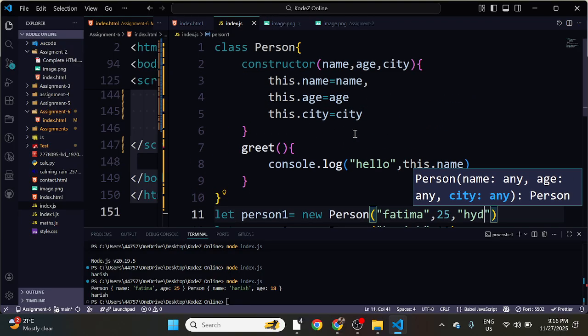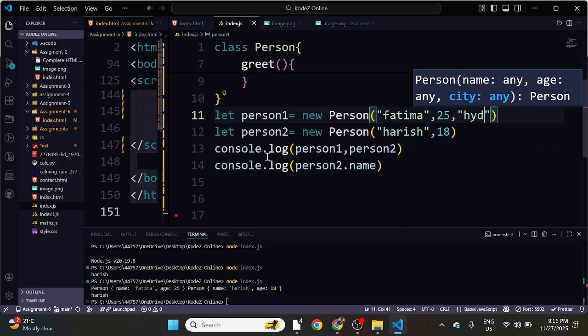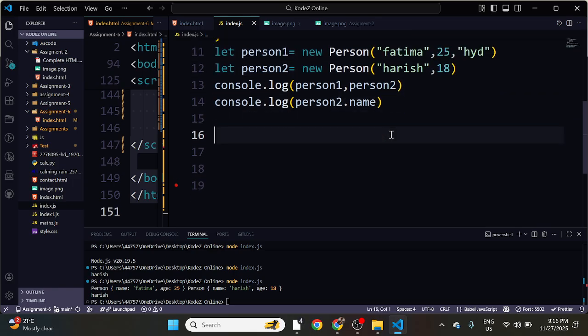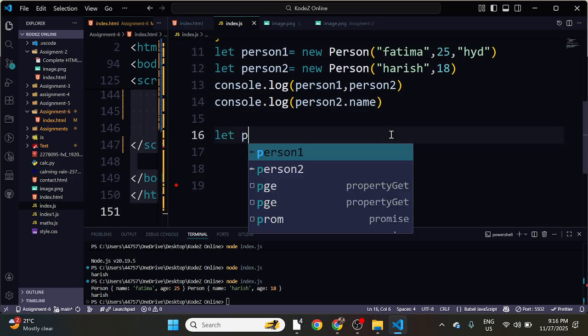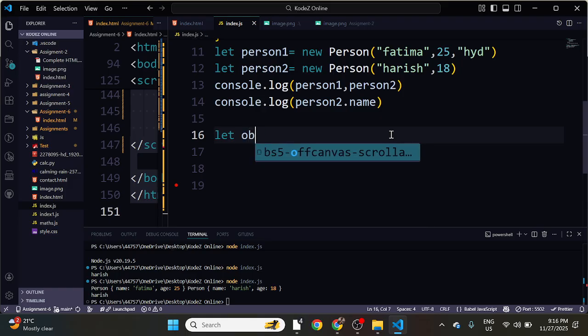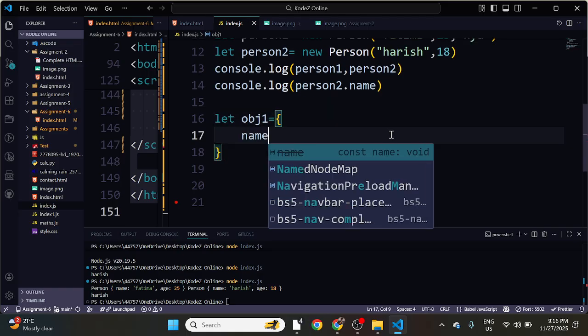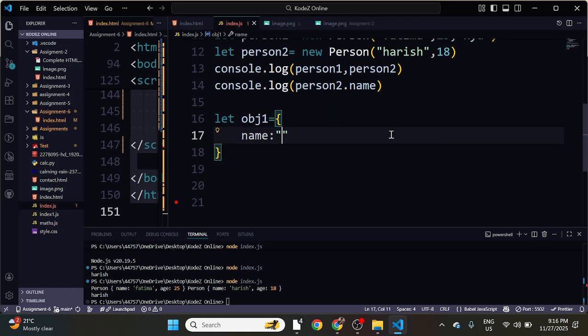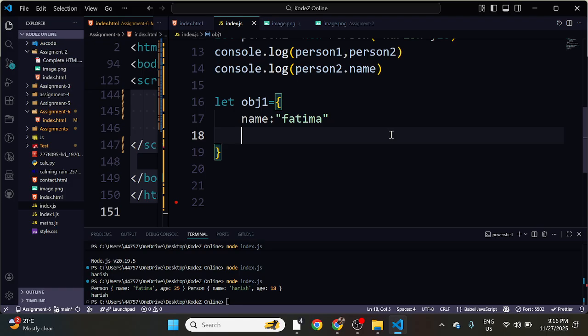Okay, so why are we using these two different ways? Normally we can create an object like this, that is the first way, and the second way is using this one also, right? Let person, like I'm giving object1 equals, the same way I can create one with Fatima. But then we can use it only one time.